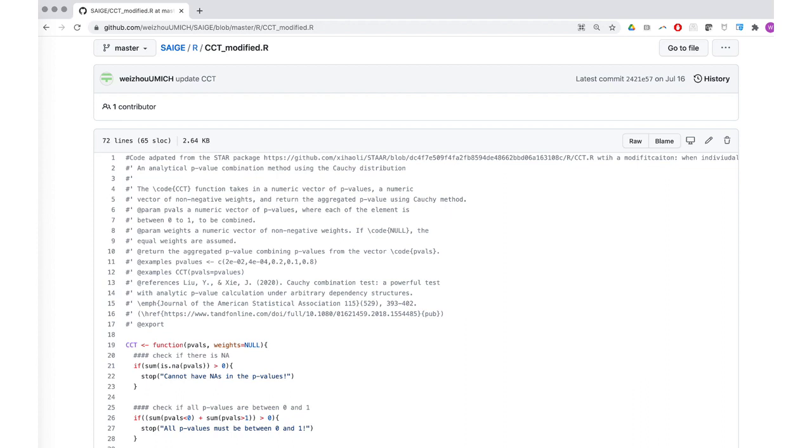Last, if we want to use multiple allele frequency cutoffs and multiple functional annotations to test each gene, for example, we can use different group files and run step 2 for that gene multiple times. To combine those different p-values for the same gene, we can use the Cauchy distribution to combine them. So here's the code that you can use to combine multiple p-values for a gene or a testing region.